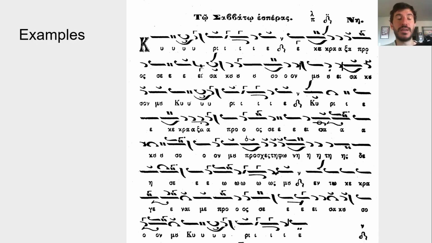So again, in the Sticheraric genus, things are more drawn out, right? And usually what that means is that we have more room for ornamentation. So I sang a lot of things here that weren't necessarily on the page, but in the Plagal fourth tone, those are some very common ornaments that you might do to make things a little more interesting, rather than just singing those klasmata, 2 beats each.